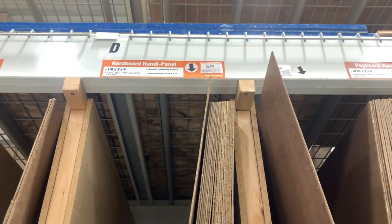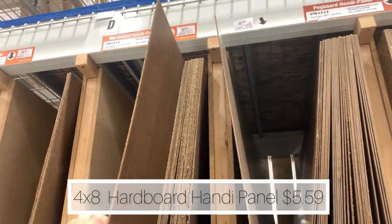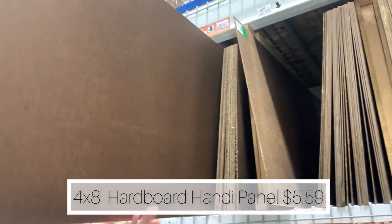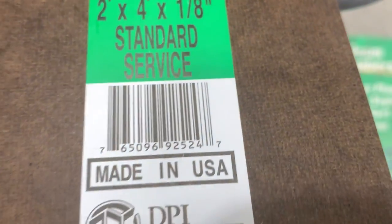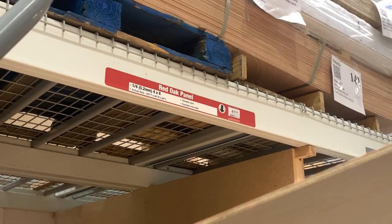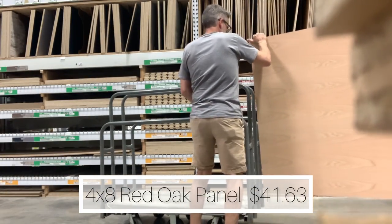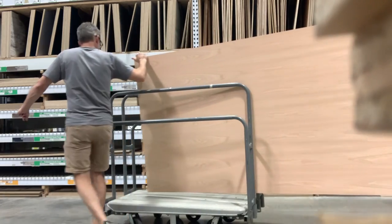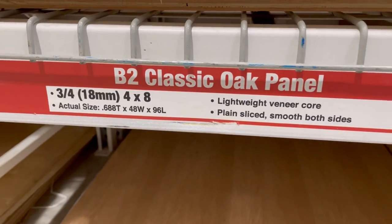While that dries, we're gonna do a quick run to the hardware store, and the first thing we're gonna buy here is a bendable panel that's paintable. It will replace the curved glass that was on the top. Do you guys remember that backing that had a mirror on it? We're gonna be replacing it with this red oak panel. The last piece that we're picking up today is to make the shelves.